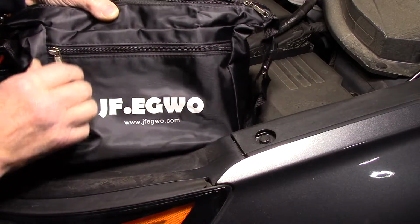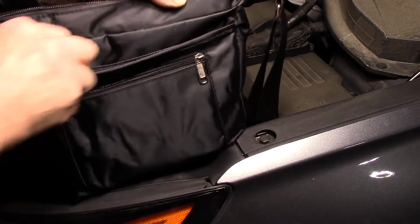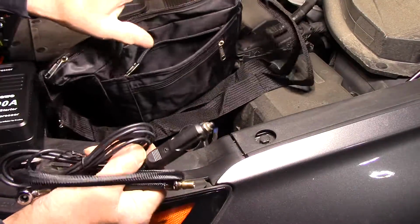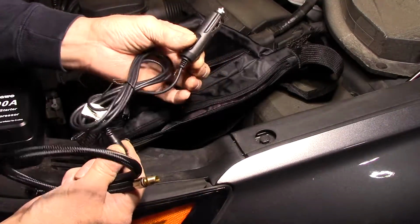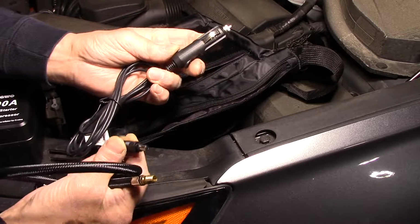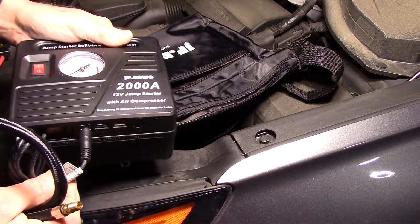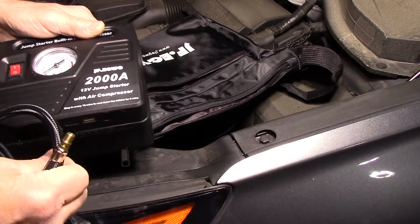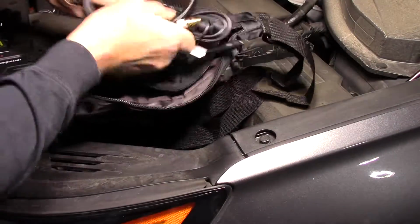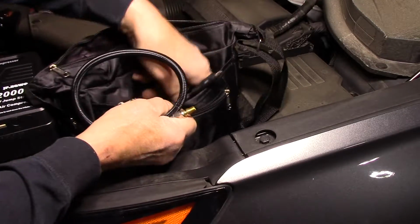The other thing is it has multiple storage areas, zippered compartments on the side, and another compartment over here which has everything else that you would need. If you had to charge the unit up while driving in a car, you could plug this into your accessory port and then plug this into here, just like that, so you could charge it up while you're driving the vehicle, if you needed to. All right, so we're going to put that back in here so we know where it is when we need it.